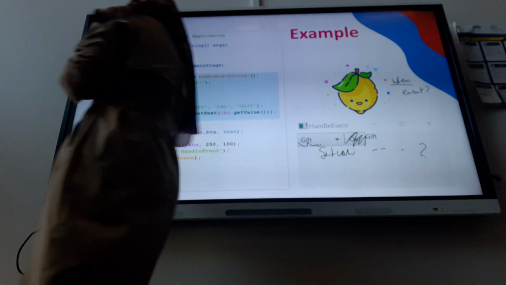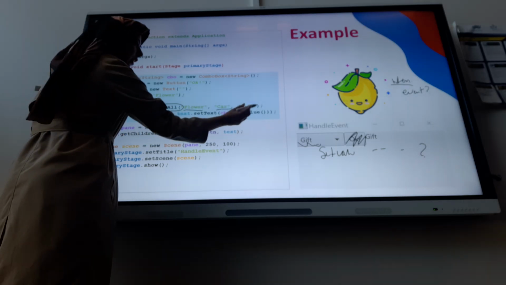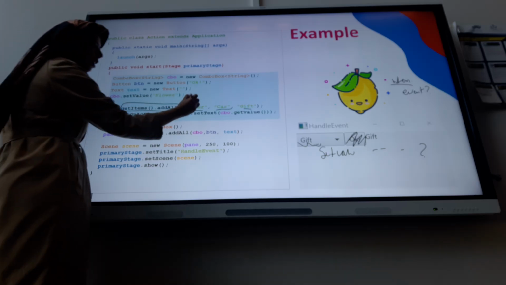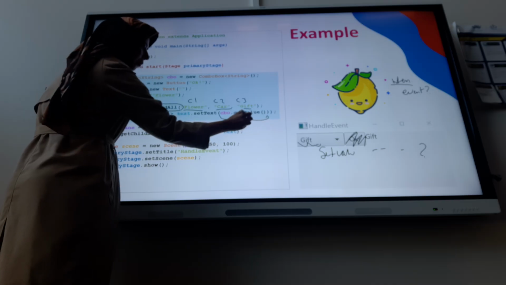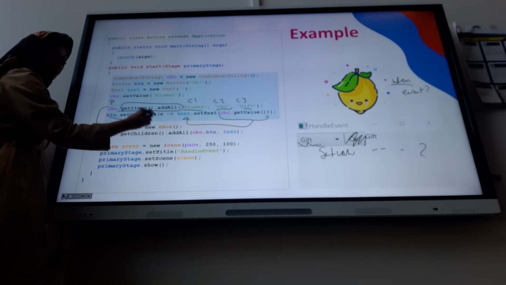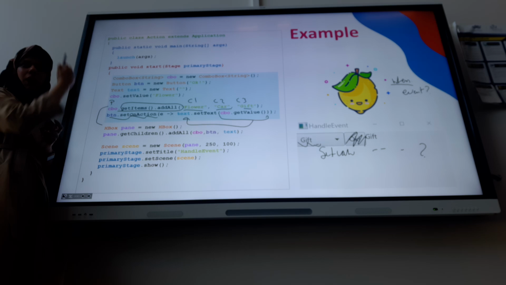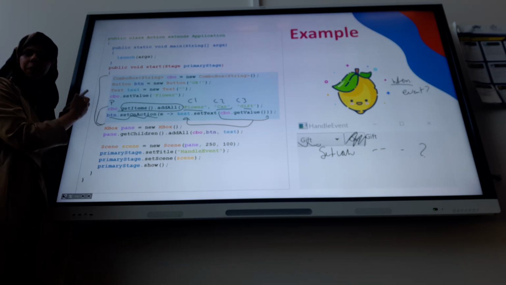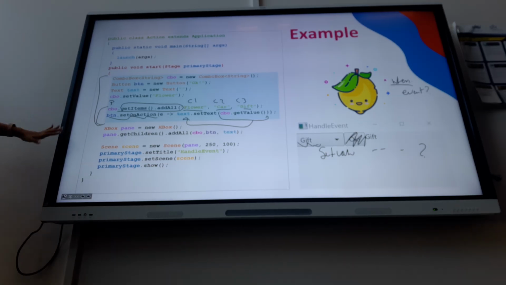So here, what I do, I'm using get items dot add all to link all the 3 items to my combo box. Again, this is the parent, and these are children. Now I also get here the value, which is set to be the value of my text upon making the action of my plot. While reading this code, while studying, look only into the highlighted piece of code. The rest, I assume you know it already. All good here?